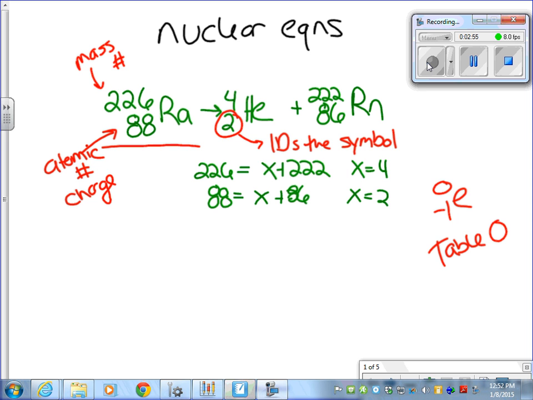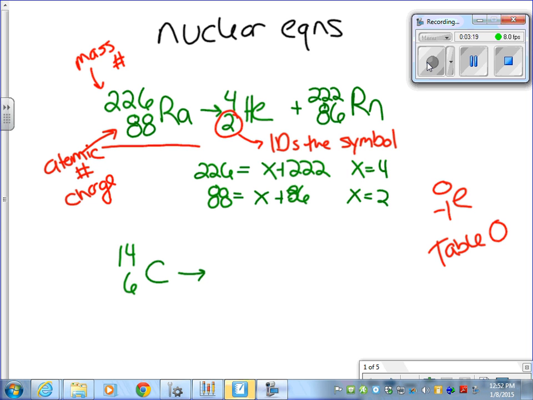If you are asked to write an equation for the alpha decay, or let's say the beta decay of any sort of nuclei, what you might need to do is look at Table N to see what type of decay it is, because Table N has a decay mode. Or you could just write the one that they have. So let's say carbon 6. I'd look up on Table N and see that carbon 6 decays by beta decay.